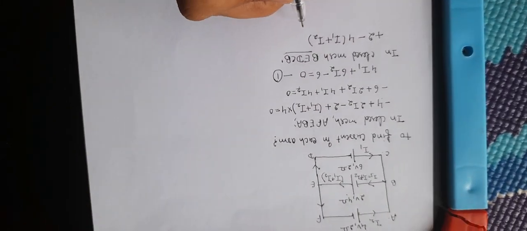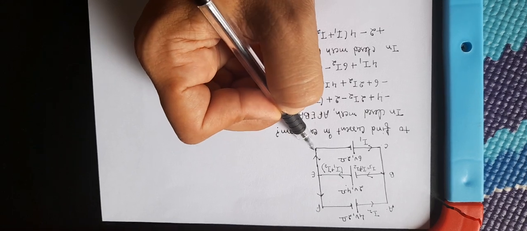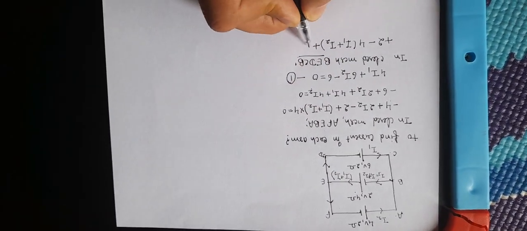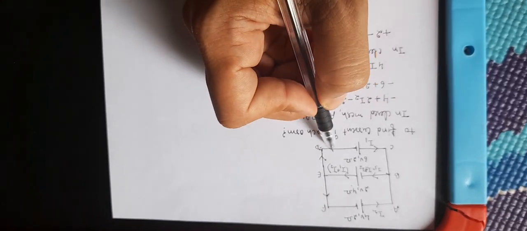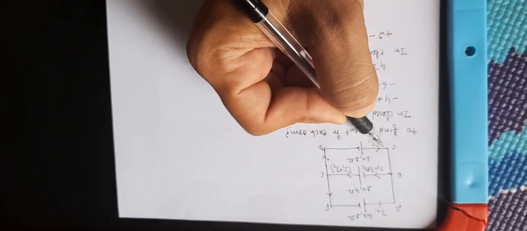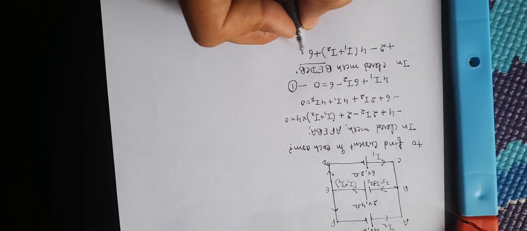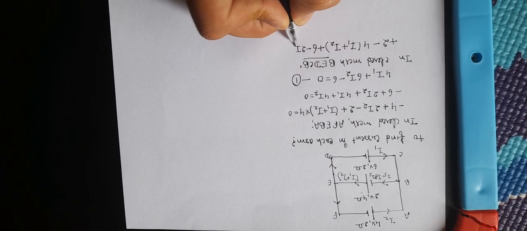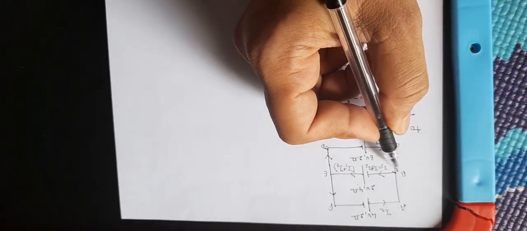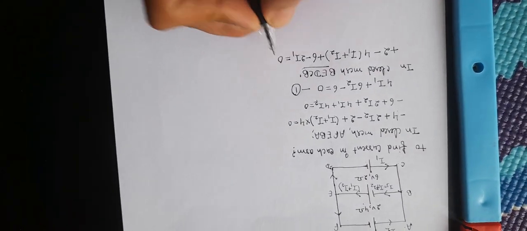Now moving to the next part, we have E after D, there is nothing. D2 over here, this is negative, this means plus 6 volt. Then here we have a resistance 2 ohm. We are moving in the direction of current, that is minus 2I1, again at point C, and after that point B, which is equal to 0.